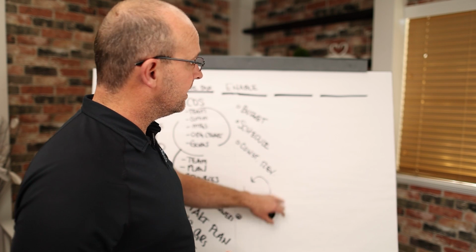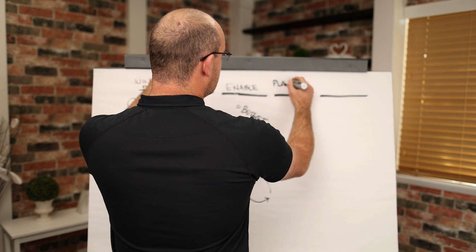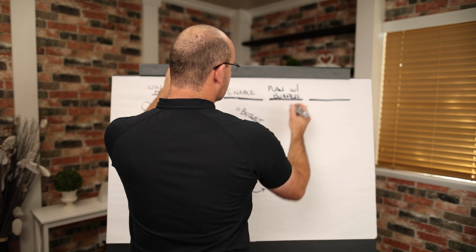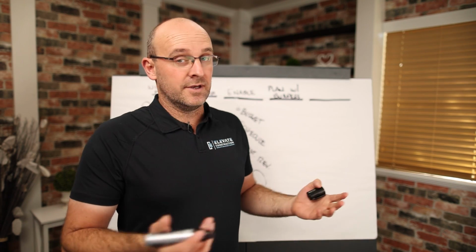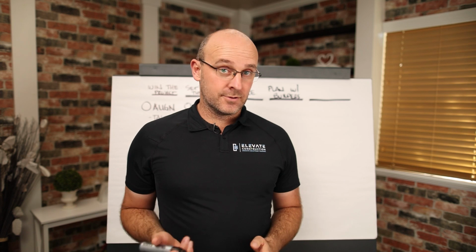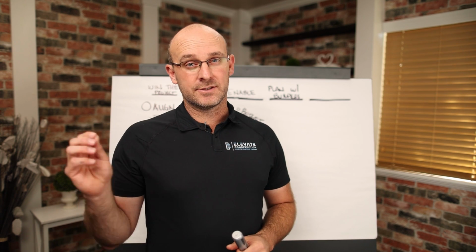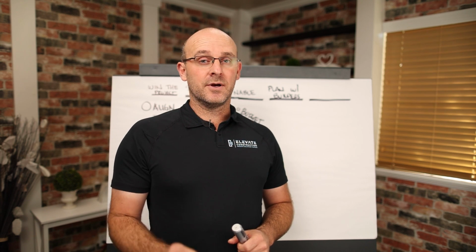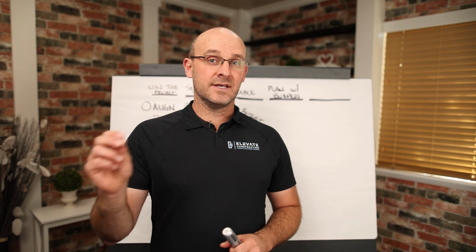The fourth phase that I really like is to plan the project with the builders. So I'm just going to write plan with the builders. Now, everybody could be a builder, meaning your design team could be a builder, your owner could even be a builder. Your stakeholders are probably builders. When I say builders, I mean the people that will actually build the project. They need to be integral in the process of planning this project, because you can't hold them accountable to build it if they didn't plan it.